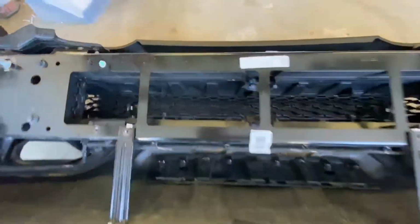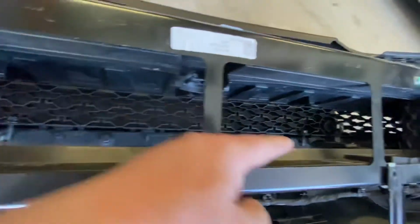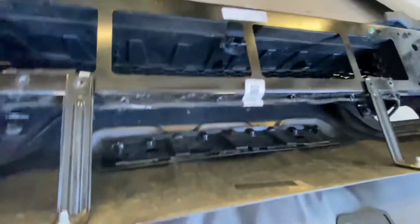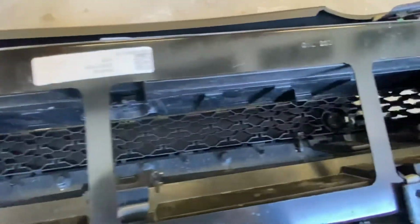Okay, here's where we're at with things. We cut out all the support pieces, the three of them that were closest to this grill. There's a large center support piece here. This guy here also cut out, gives us access, kind of opens things up in here.